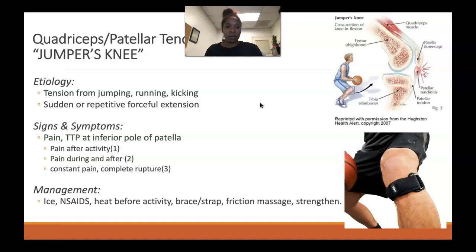I'm grouping them. You can have a quadriceps tendinitis that occurs right here to the proximal quadriceps tendon. You certainly can have a patellar tendinitis or tendinopathy that occurs to the distal portion of the patellar tendon known as the patellar ligament. We typically will call this a jumper's knee, or patellar tendinitis is at least called jumper's knee. What we know about both of these pathologies is that they're caused by repetitive jumping, running, and kicking sports, most often jumping sports that require you to load or go into a squat-like position.